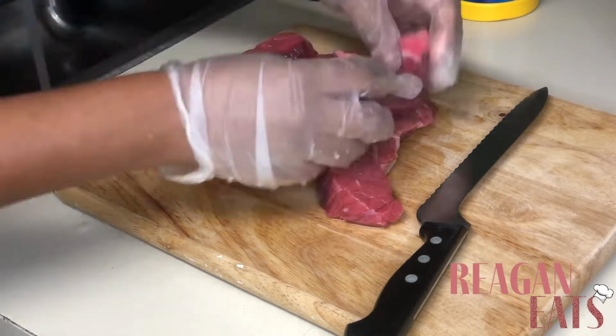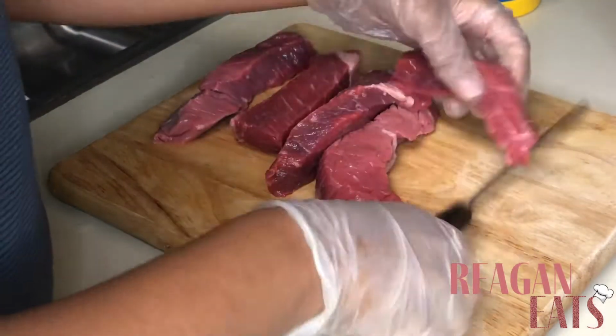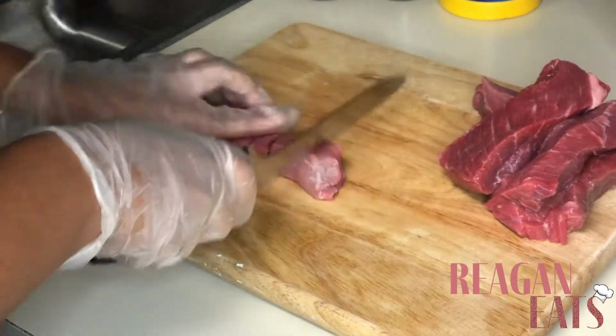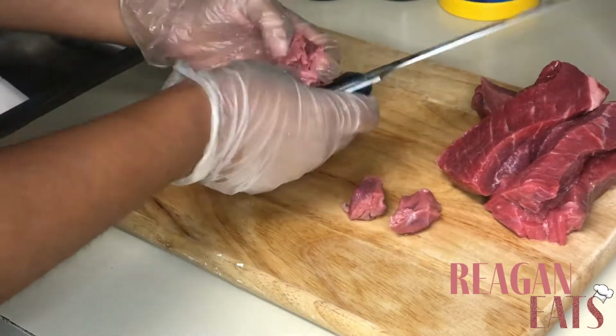While I was cutting it, I cut them into cubes, but later as I was cooking them, I realized that it would have been simpler to cut them in slices. And as you can tell, there was a lot of fat on this one, so I attempted to cut it off. Ended up not doing that.